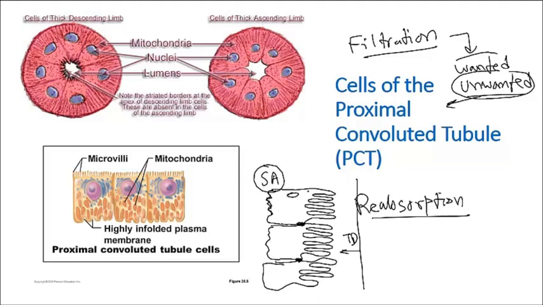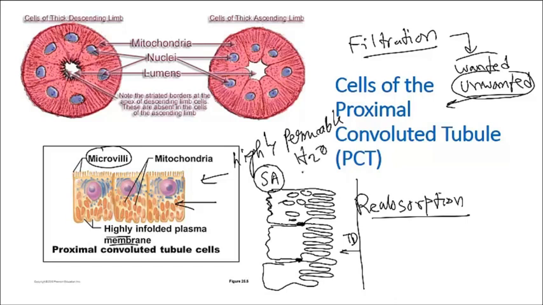And all these cells also have a numerous number of mitochondria. If you look at the structure here, it will be much clearer. You see highly folded plasma membrane on one side, microvilli on the other side, and all these cells carry a lot of mitochondria, right? And this huge number of mitochondria provides the chance of producing many ATP, which is necessary for these active transport processes that will go on in this highly folded region of the plasma membrane. And the key feature of this cell is that they are highly permeable to water and many other solutes. That is the specialty of these cells.